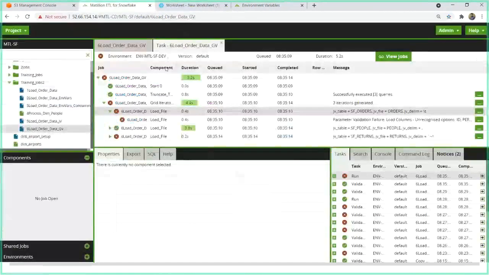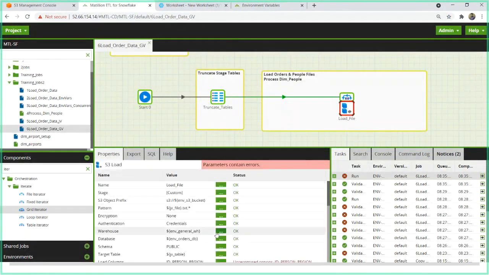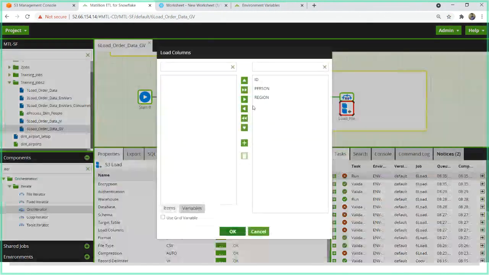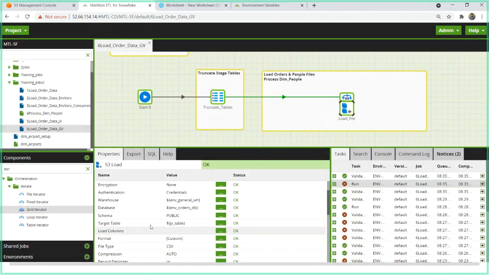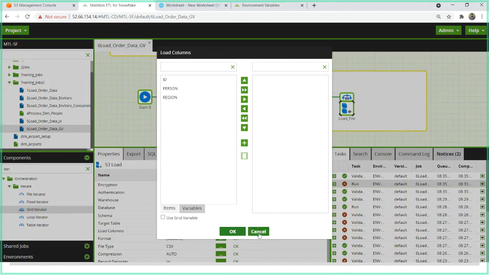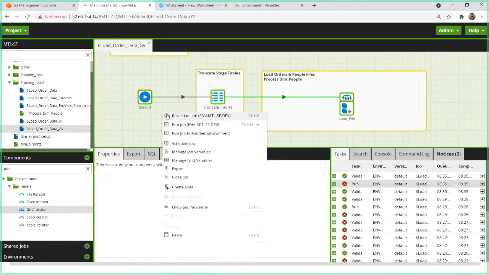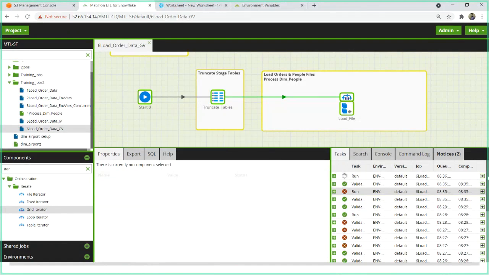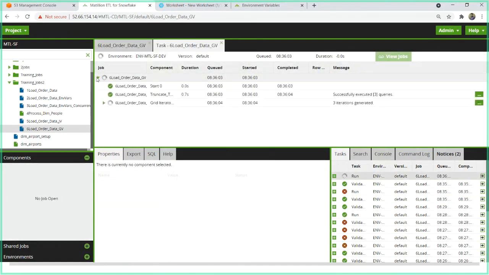That is why I said don't select anything in the columns. If you don't select anything, at runtime it will check this table and load all the columns of that table. So if you see here, I am not selecting anything towards the right, which means Matillion assumes that we need to load all the columns of the table. If I do this, it will load properly. At runtime, it will decide.